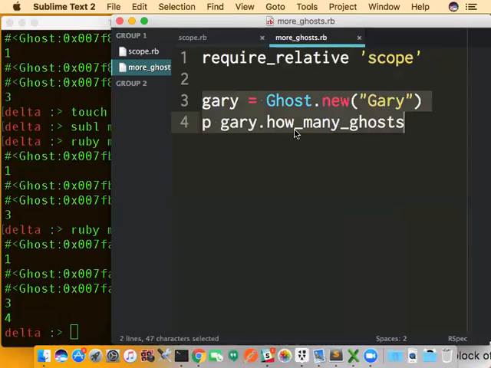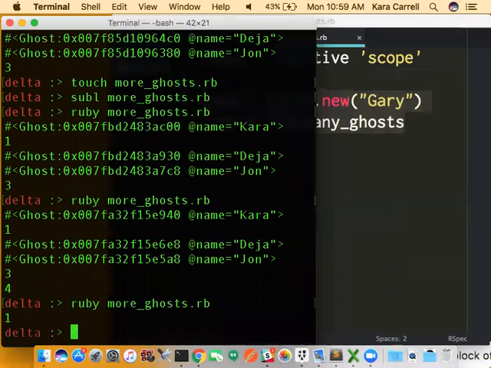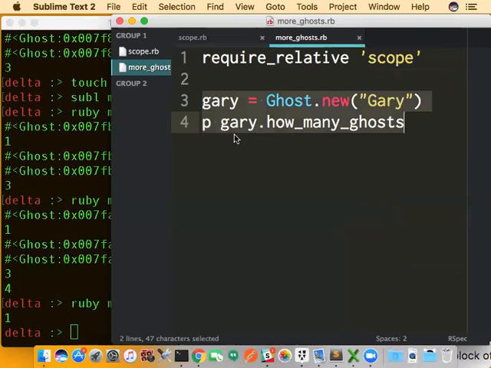So anytime anybody would have access to the ghost class from this file and would create more ghosts, that class variable would increment up anytime it was instantiated. Yeah, if I run it now, it's only running one. It's only creating one, because in this case, this is the only time.